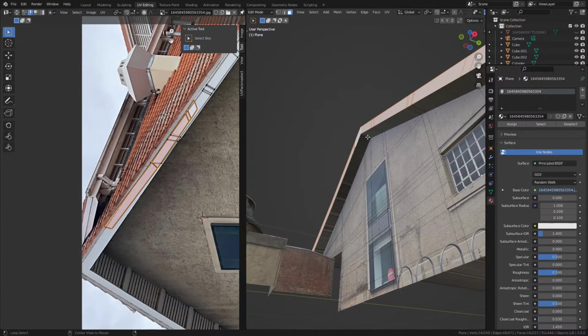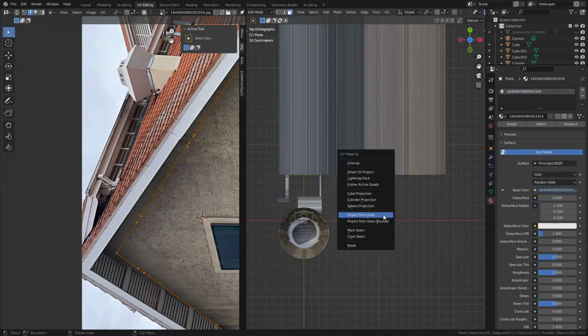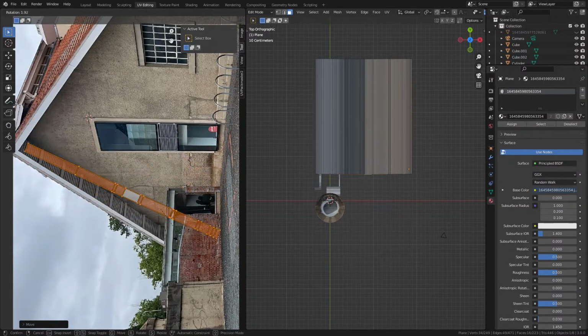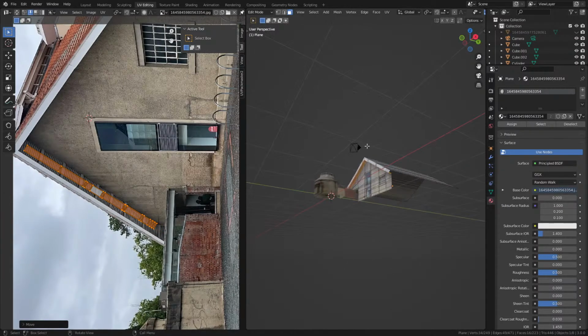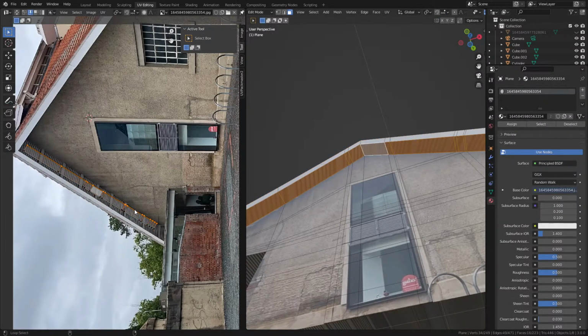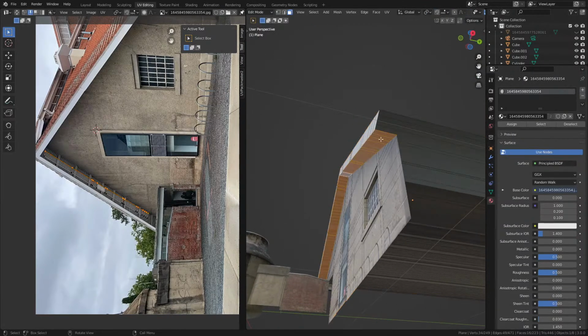This bit in here. So let's kind of grab that there. Let's go from the top, U, project from view. And then what we'll do is this will allow this, and nobody will hopefully be the wiser. Let's maybe grab this edge, G, and we'll just straighten that out. There is a little bit of a lip in here, so let's maybe just do that. Did that go all the way around? No, it didn't.